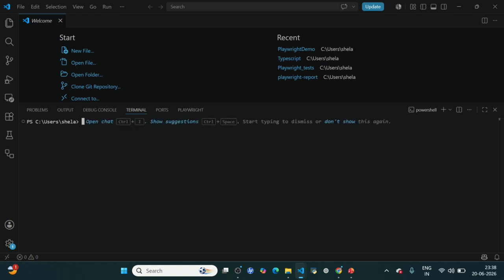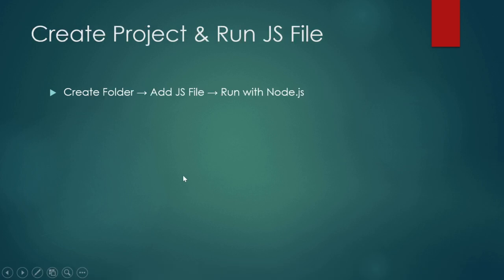So it's showing the version. We already checked it's successfully downloaded. We can create a new project. So we have Visual Studio Code, and in the Visual Studio Code we can create a new folder, and we can add the JS file, and we can run it with the Node.js.